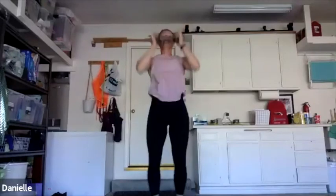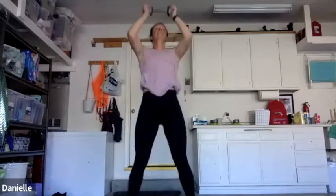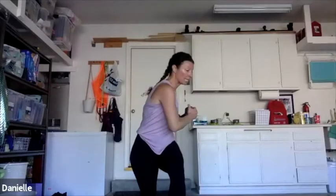We've got a full 30 seconds here at whatever level is working best for you. This is our last round with all 6. 5 seconds left. Lunge with a twist. 3, 2, 1. Lunge, twist.